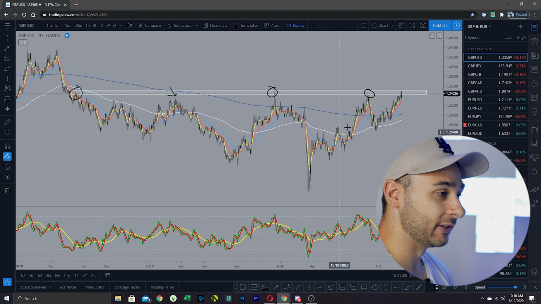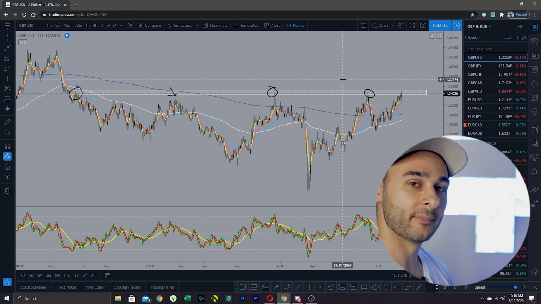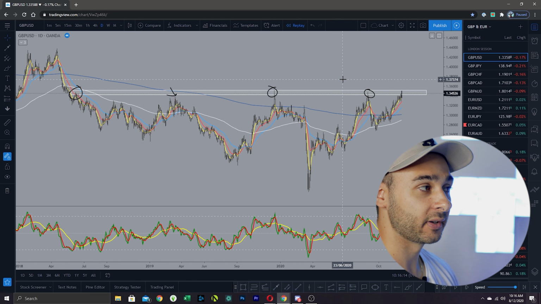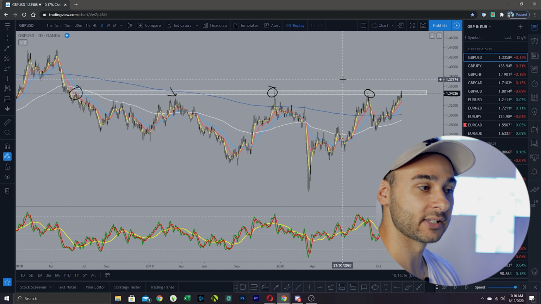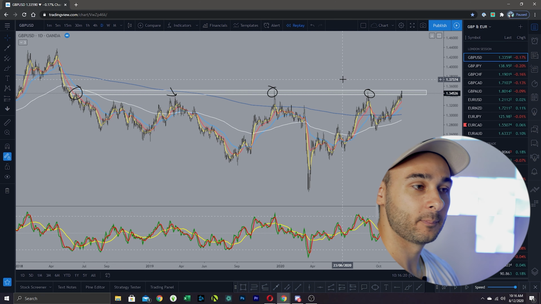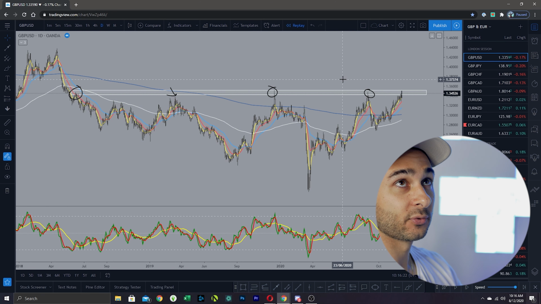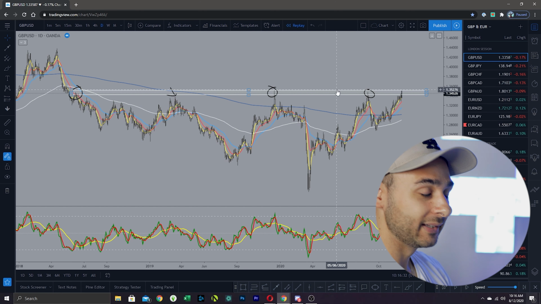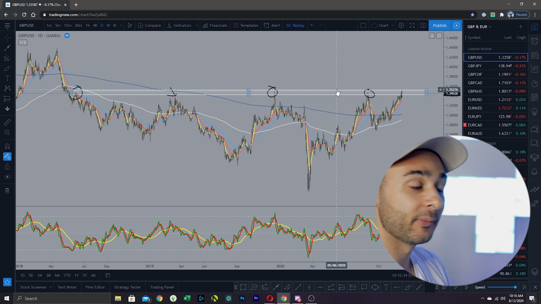What I like to do is round off those numbers to psychological numbers, which is, I don't know if anyone's heard of quarter theory. I'm not going to cover that too much, but it's every quarter. So if you're looking at price at 1,000, quarter theory would be 1,025, 1,050, 1,075, and 1,100. So every 25 increments. They are psychological numbers in the market, and the market reacts to that.